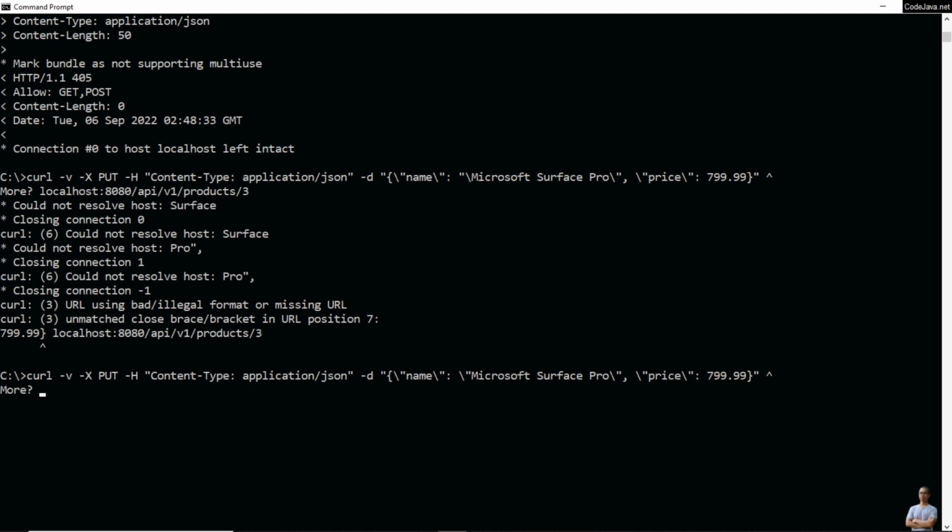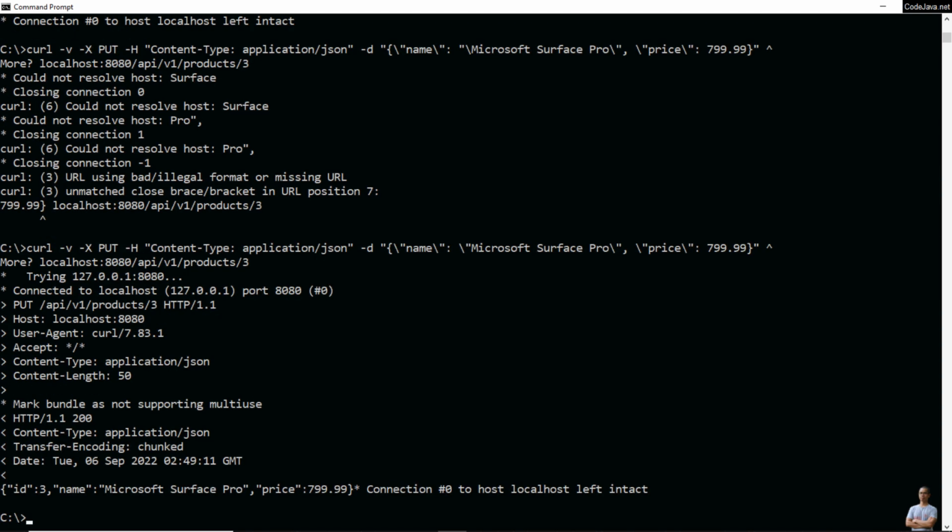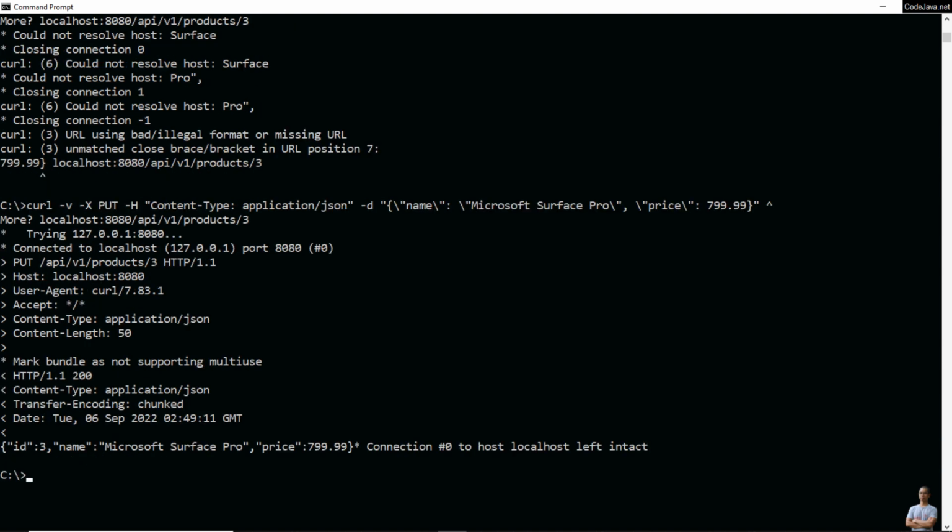Okay, and the URL. Okay, done, successful. Now you see the request details: PUT /api/v1/products/3, content type application/json, and the response HTTP 200 successful, content type application/json, and the output of the response is a JSON document that represents the updated product.